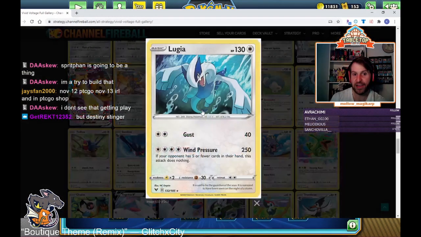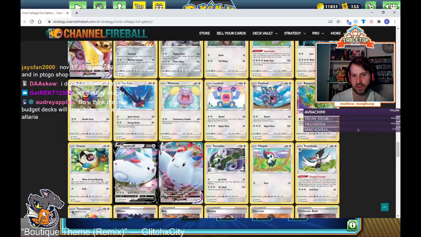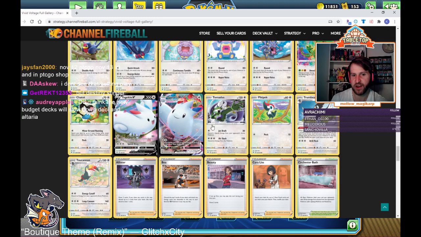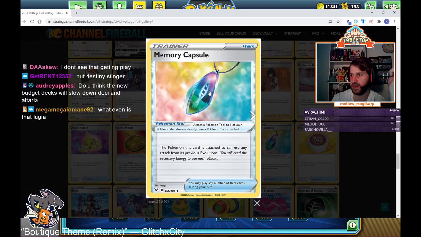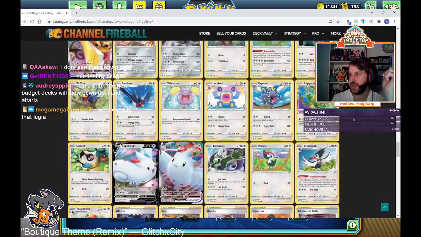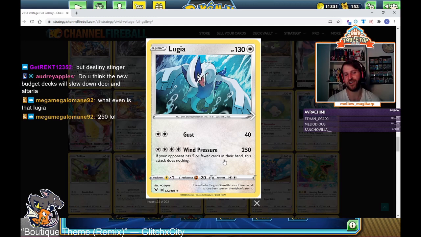I like Snorlax. I like Lugia as a one of tech in a few decks. I'd suggest I'd get a Lugia. I like Togekiss, but I don't think it's actually going to be good. Trumbeak's a cute meme. It could be good. Memory Capsule's broken by 4. Like, it's good. What's the Lugia? 250? Yeah, but 250 for 4 energies, and if your opponent has 5 or fewer cards. So, energy acceleration decks, this could be good. Like I said, as a one-of. If you build a Lugia deck, your opponent just doesn't have a big hand and you lose. But, like, I could see this card being decent.